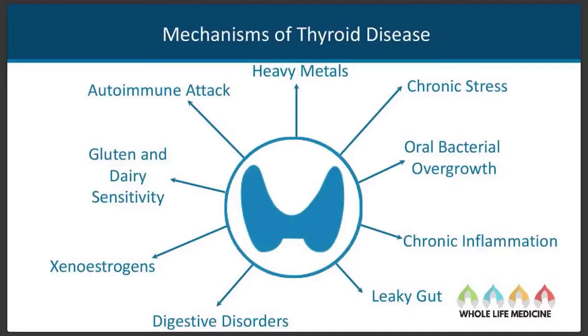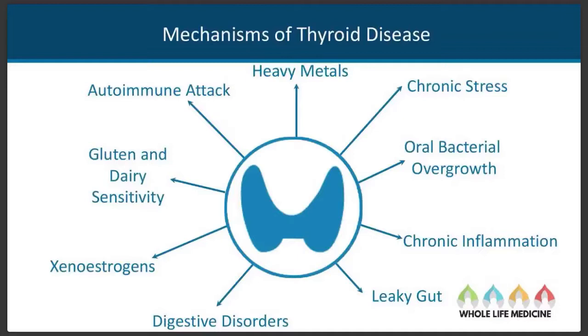That's a very commonly estrogenic kind of compound. This is one of the reasons why there was a concerted effort to remove a lot of the plasticizers out of our diets and food containers, like BPA. So the soft plasticizers tend to be more xenoestrogenic. Next is gluten and dairy sensitivity. That is often associated with poor thyroid function.